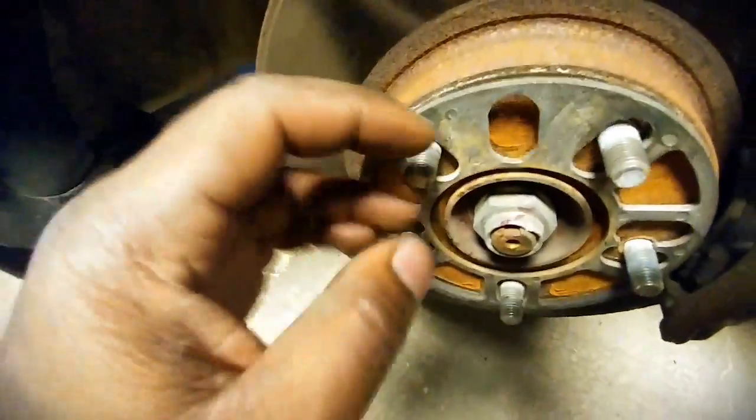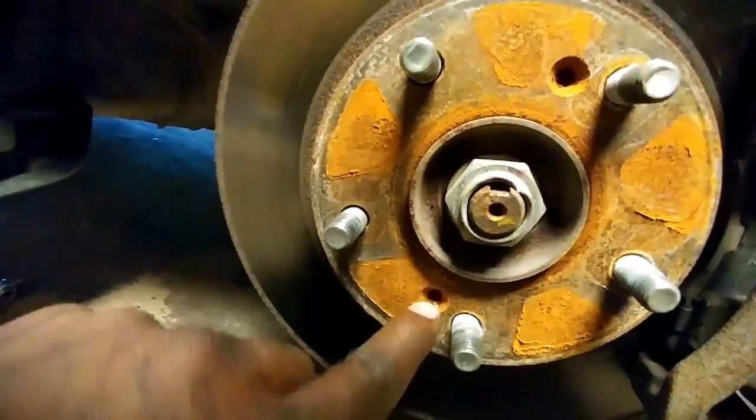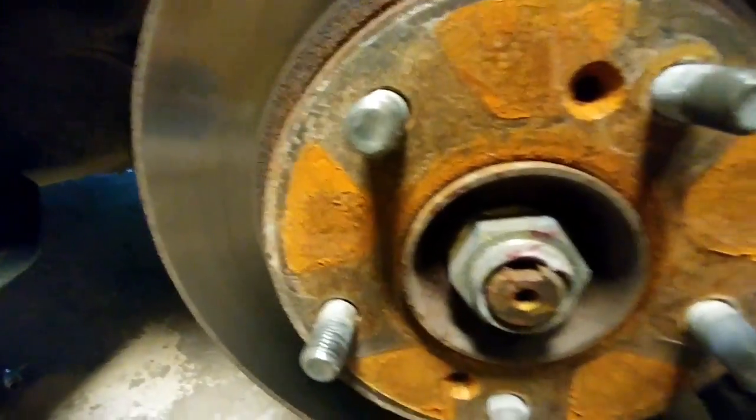So first things first, we're going to take off the brake line, so 12mm here. Then our next chore is probably going to be, oh perfect, there's no Phillips screw holding the rotor. Oh, this is going to make my job gravy.